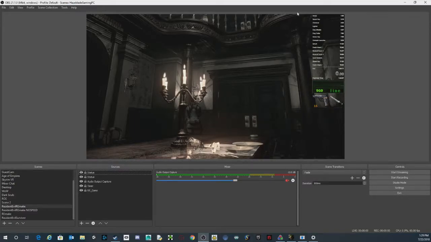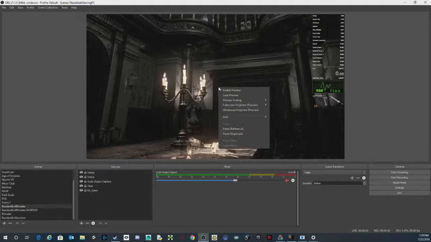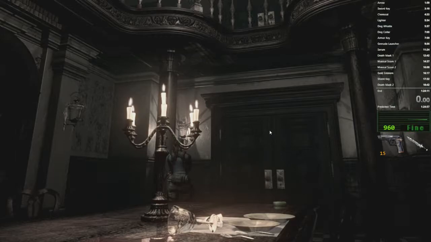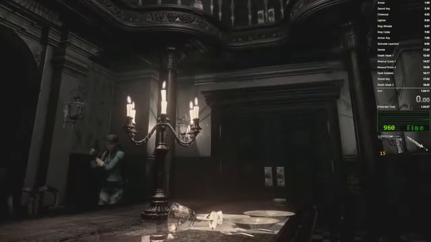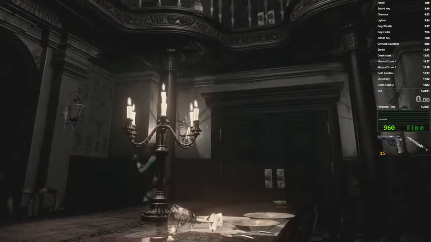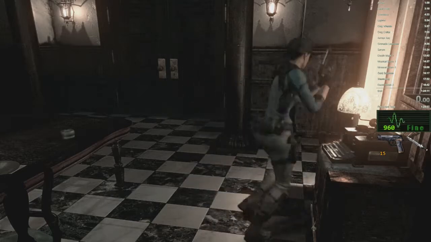The only other thing that you need to do, and this is a very important step that you cannot miss, once you have this all set up, is right click on your preview here, go to full screen projector, and click on the display that's being created by your capture card. Rather than seeing an OBS window in the capture card, this will overlay the actual game on top of it instead. So now if I actually tab into Resident Evil, which I'll do right now so you can see, there's actually movement happening here. You're not seeing an OBS capture window, you're seeing the actual raw video coming in. So that full screen projector is a very, very important step, because that's what your capture card picks up when it's in full screen.